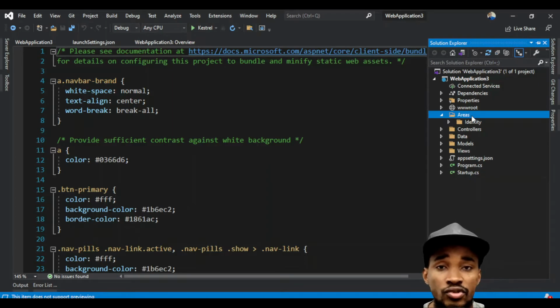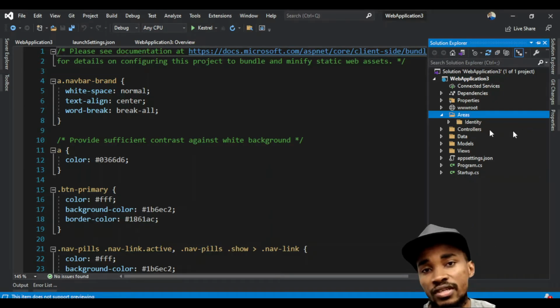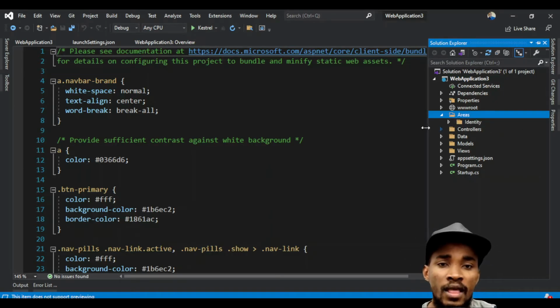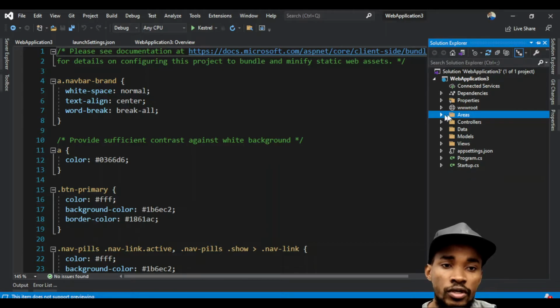So let's say for instance you have an e-commerce site. You can come in here and have different areas like your checkout, your billing, your order. You can have different sections in there, and you can route your users to each of these different sections. It really comes in handy. It's really good if you can utilize it properly.